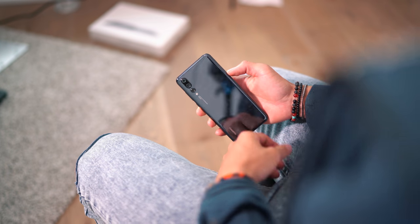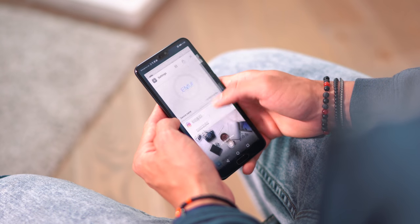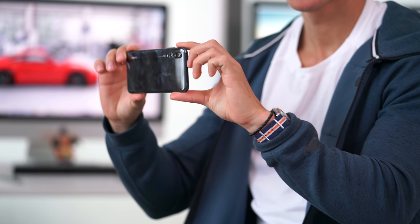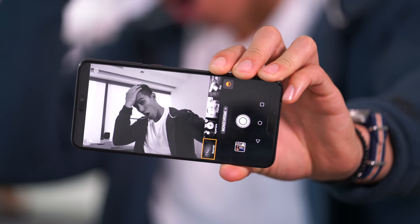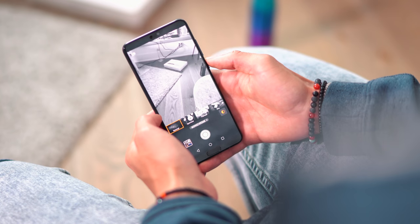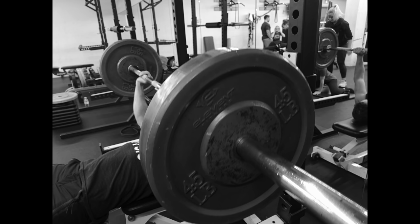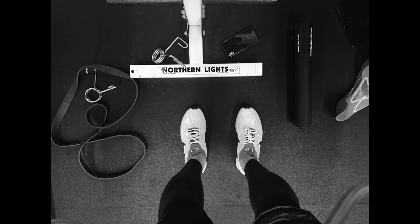I've been using this now for the past couple months and I've just been drawn back to it. I've been switching through phones on a weekly basis and this guy has two standout features. Number one, which is a no-brainer, is the camera. It has a three-lens setup — the one off to the side is a monochrome sensor. Huawei has done this before and it's not like having a monochrome filter; it's different. For the pics I've snagged in black and white, it just has this emotion and feeling that a filter can't justify. I'm still torn between this or an ultra-wide for a third lens option, but still great to have.